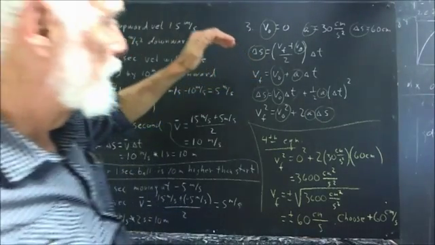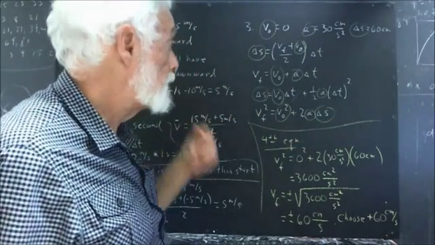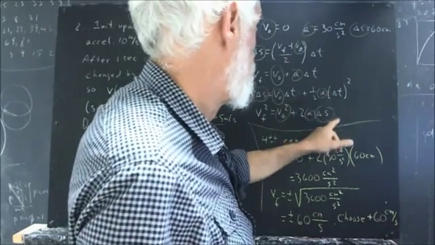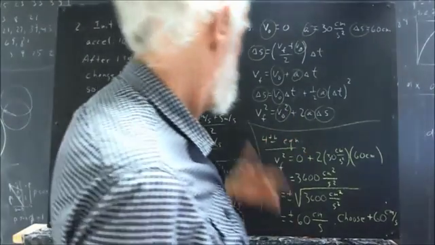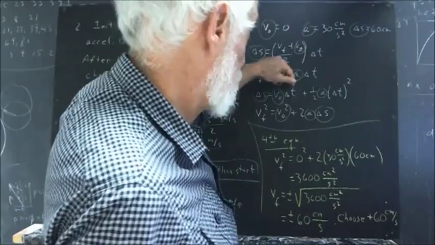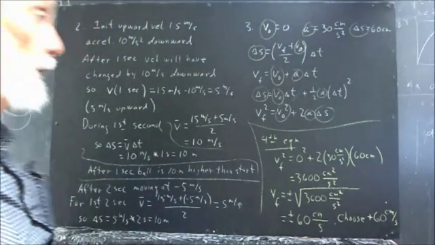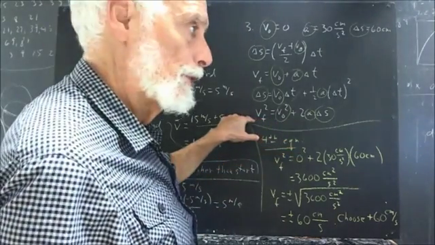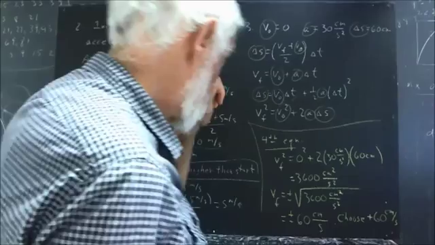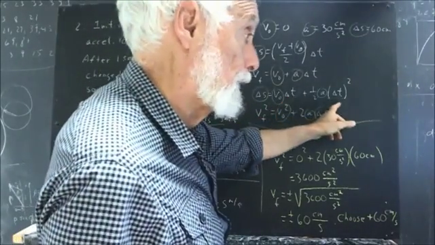So the situation then is that we've got this equation or this equation. And in each equation we know 3 things. There are 3 things here, 3 things here. What we don't know in this equation is delta T, which appears here and here, but it's still just one quantity that it turns out we don't know. Down here, the thing we don't know is VF. So which equation are we going to use? We could use this one to find VF. We could use this one to find delta T.